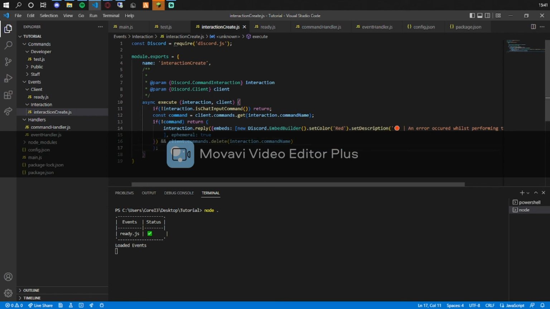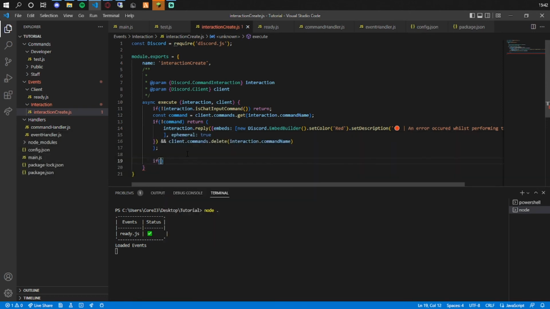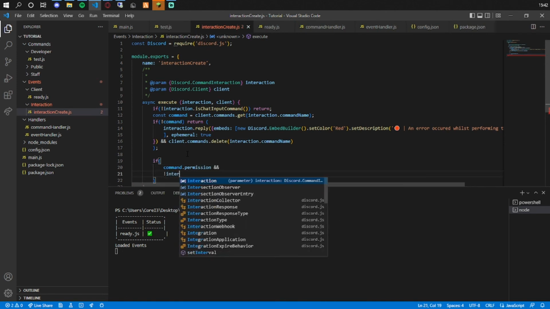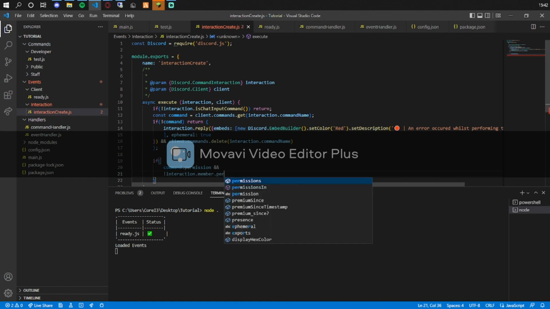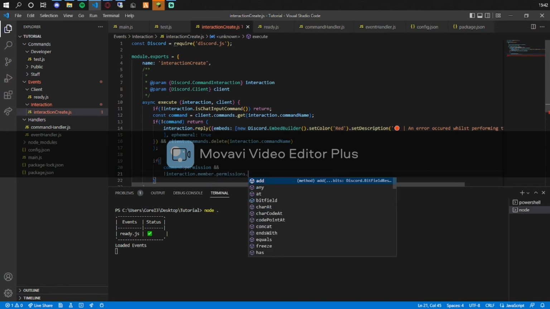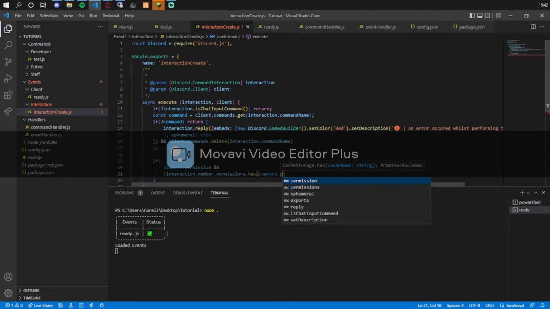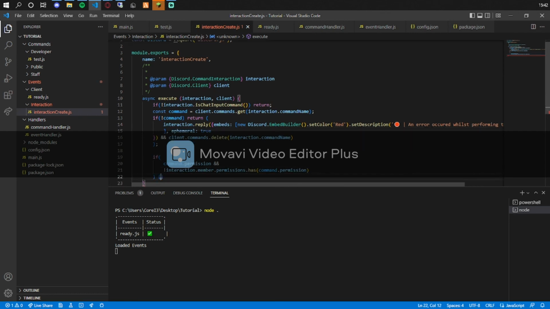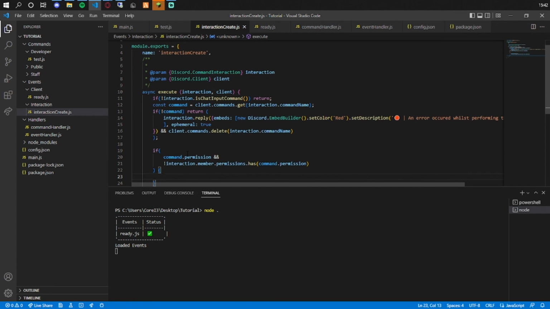Okay, and down here we need to do if command.permission and not interaction.member.permissions.has(command.permission). We are going to do return interaction.reply.